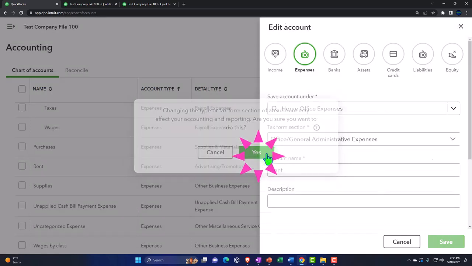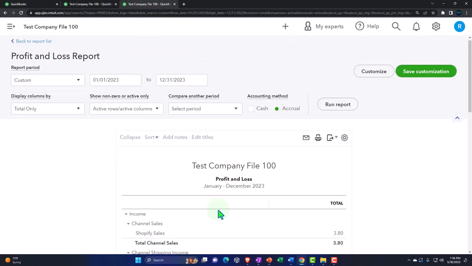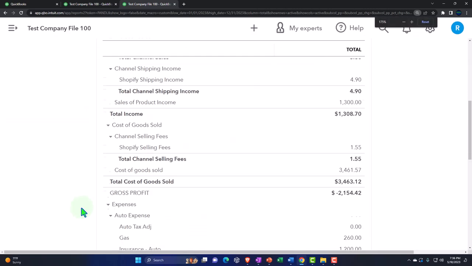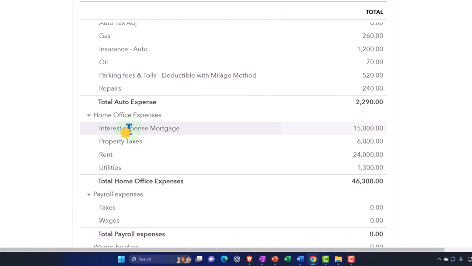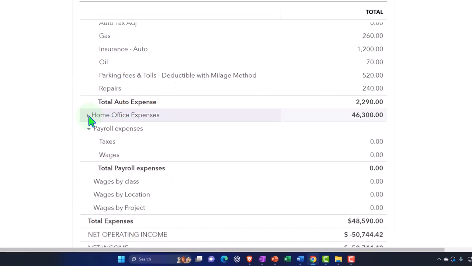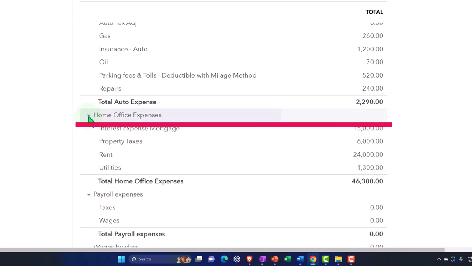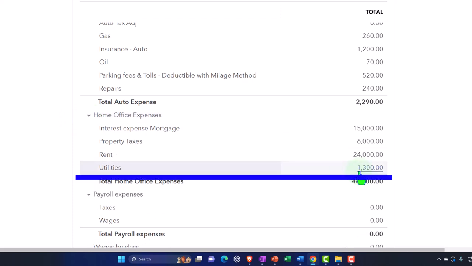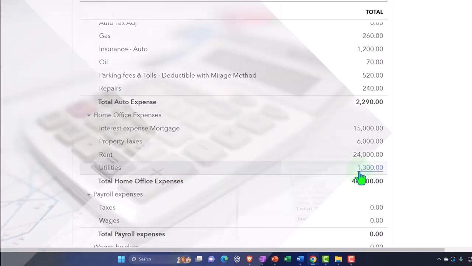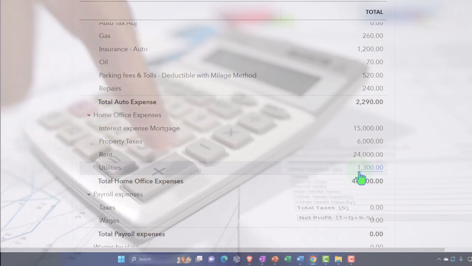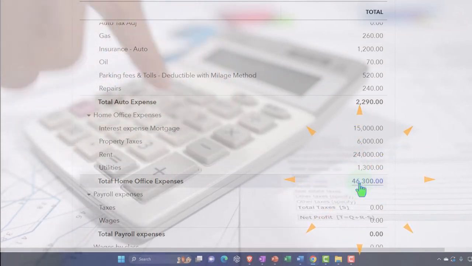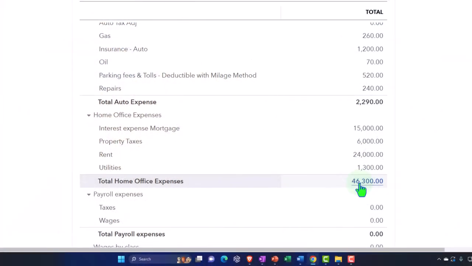Okay. So then I'm going to go over to my income statement and let's run it and say, okay, so this is what we have thus far. Now we've got this information nice and housed under the subcategory of the home office expenses. As I do this data input, I'm going to recognize that that number is probably high, of course, for my business expenses because I need to allocate them between the business and personal. But this number might be necessary to help populate the tax return so that the tax return can break out those allocable expenses between the business and personal. So I kind of want the entire number here in some way, shape, or form, so the tax software can help to do that calculation, even if I want to mirror that calculation in my system as well.